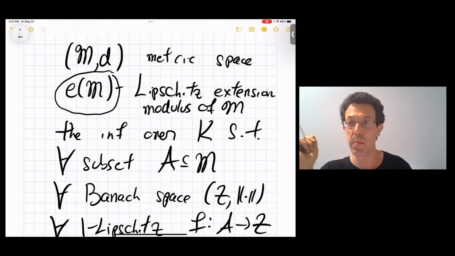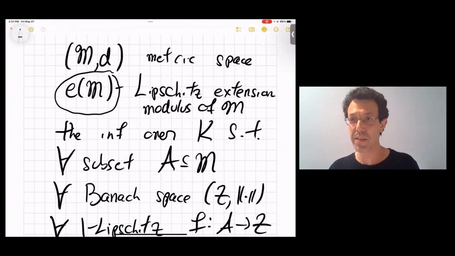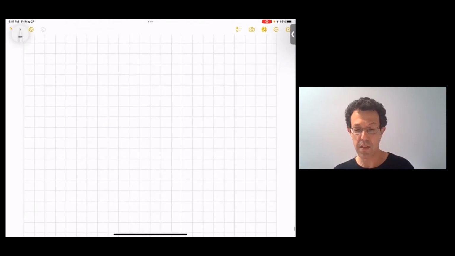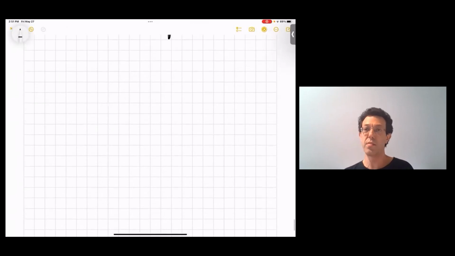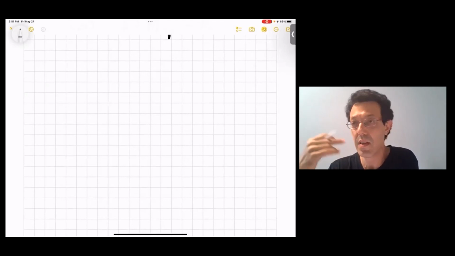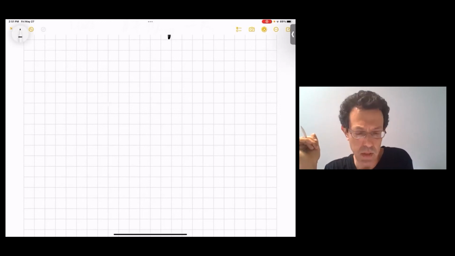And I know that there are many people in the audience. I don't need to tell you this, but if you have questions about examples, you're going to open Pandora's box, but we can start talking about it. I'll be happy to answer. So this is the Lipschitz extension modulus. There's a huge amount of literature on this. Many great ideas were invented to study it. Those of you who know, the Johnson-Lindenstrauss lemma came from this. Markov type came from this. There are many very nice ideas that go into this literature.